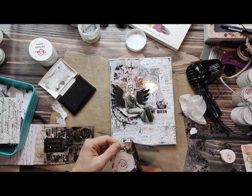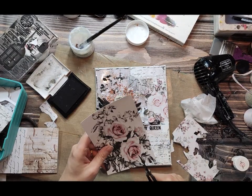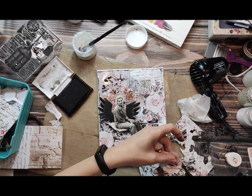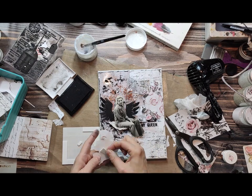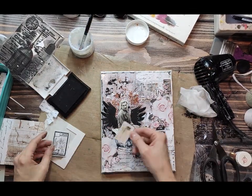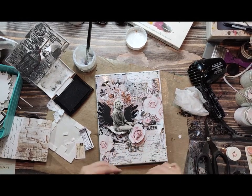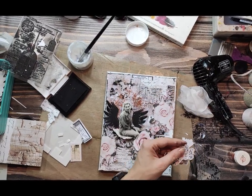We could leave the background as it is, but I've decided to add some extra elements — some roses. You can also add cut-out paper pieces from different collections, different papers, or newspaper as collage elements. Some papers you can stick flat to your background with gel medium, but if you're creating a layout or something more dimensional, you can stick elements with 3D tape. It's totally up to you and depends on what kind of project you're creating. You can add as many pieces of shredded or cut elements as you like.